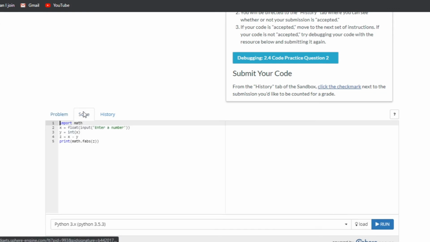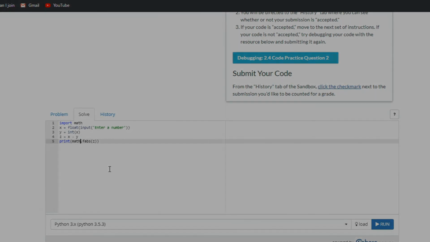This is a pretty easy problem since all you have to do is import math and do float because we're dealing with decimals. So x would be a decimal even if it's just 0.0. So then you have to do int so you can turn it into an integer. And then it's x minus y, so that's where it gets the 0 in the beginning from. So it'd be 0. whatever the rest of the number is. And as you can see, we use the function fabs from the math module. And yeah.